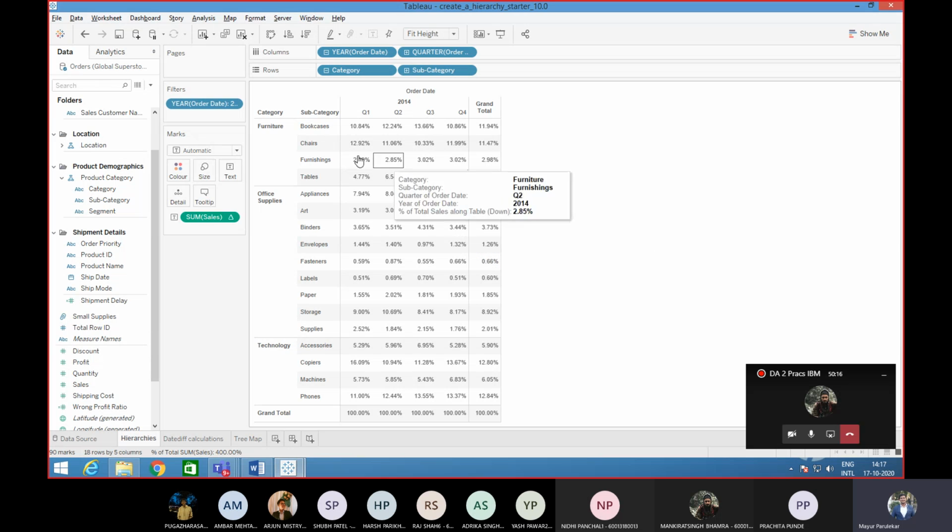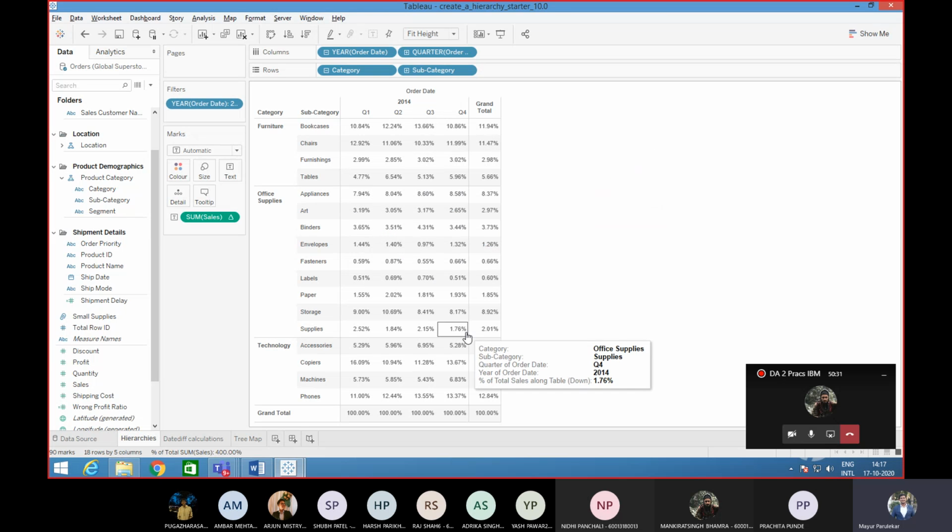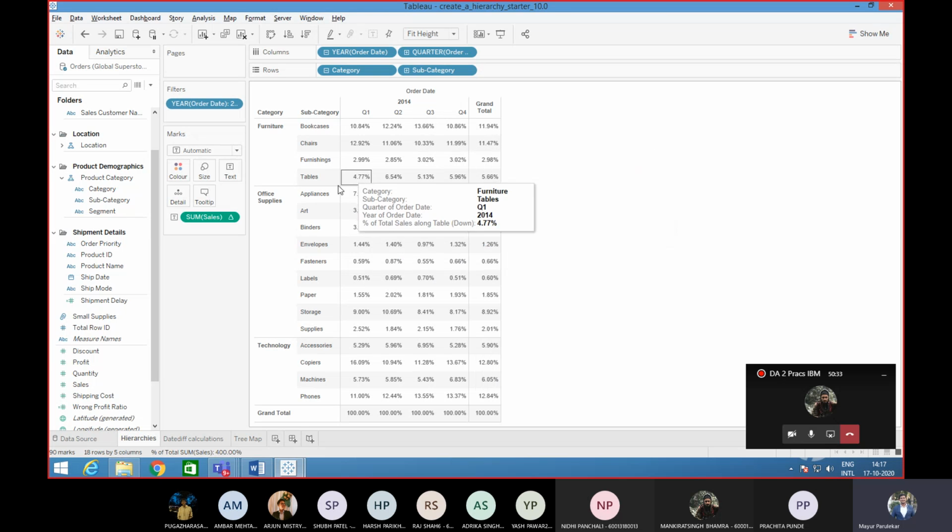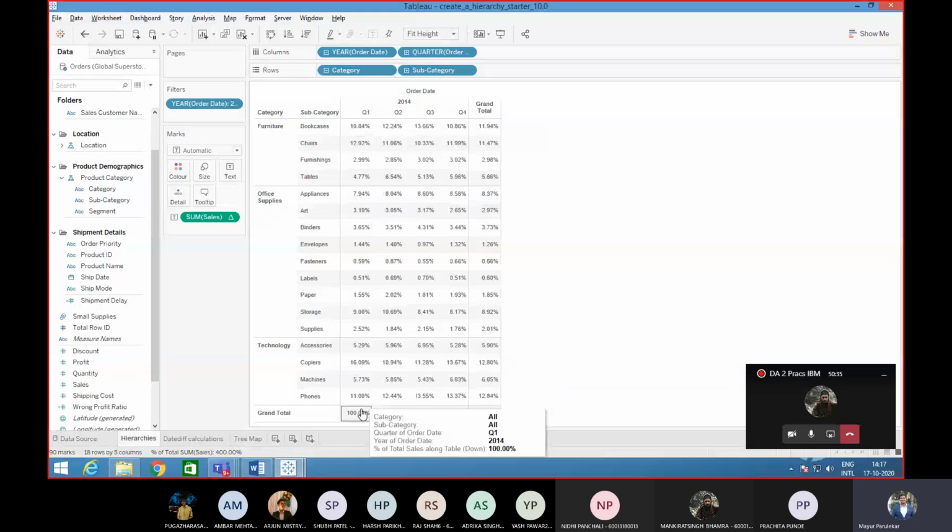So if you now see, the total bookcases of Q1, Q2 is 11.94% of the entire product portfolio that I have. Chairs contribute in all the 4 quarters 11.47. So if you realize, from here I can also understand how each quarter is doing, and also what is the total contribution of each of these guys to that particular sector.